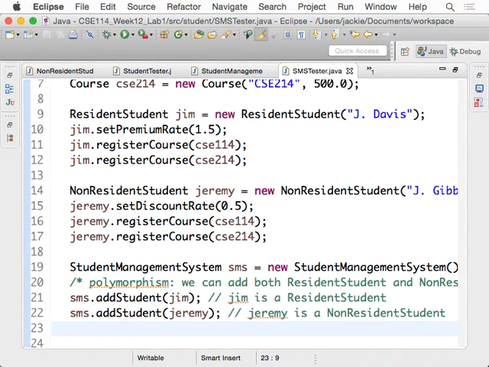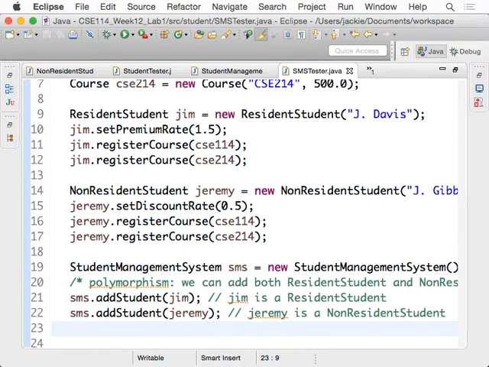This is exactly polymorphism, because for the same array of students, you can add both resident students and non-resident students. The reason you can do this is that both resident students and non-resident students are descendant classes of the Student class. If you look up the notes, the rules are there.